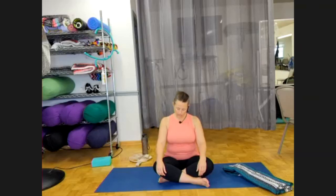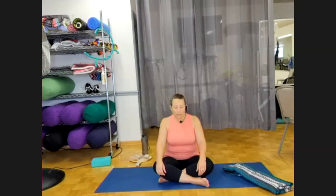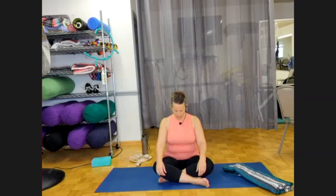Tuck your chin and roll to the center. Pause there. Scoop your chin down, forward, and up to the ceiling. And then push your chin down, forward, back into the chest, scooping it out. Bring your head back up to neutral. Turn your head to the right and then over to the left. Come back to center.